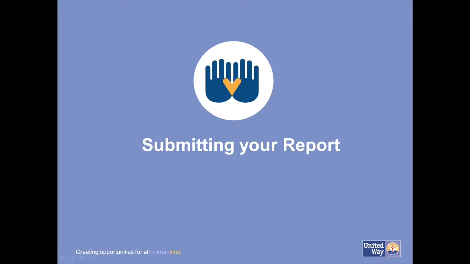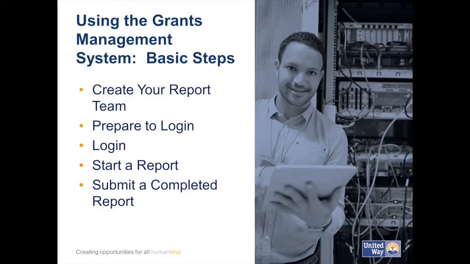Now I'll walk you through the steps to complete your report and submit it through our online grants portal. Just the high-level steps on what you're going to do. First, recommend you identify the team that will be completing the online report. Step 2, make sure everyone on your team has access to log in. Start this early. Don't wait until the last day to request your access to the portal.